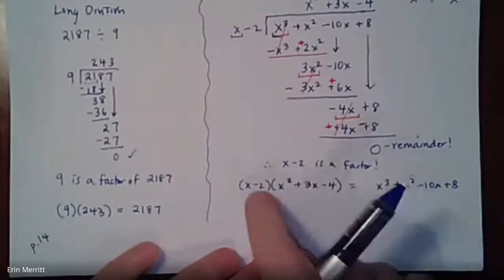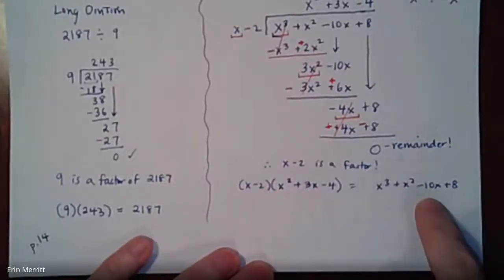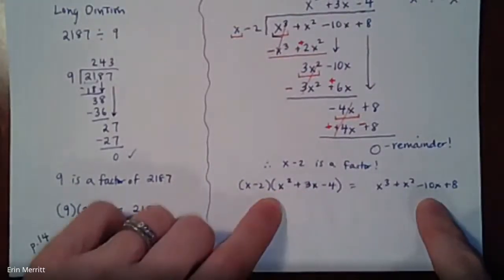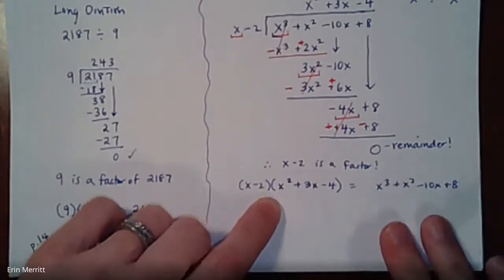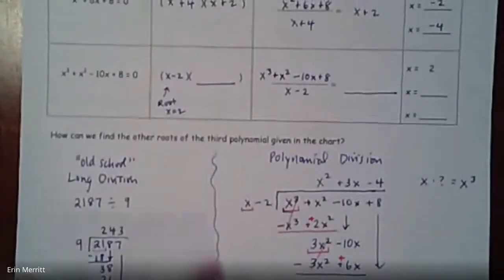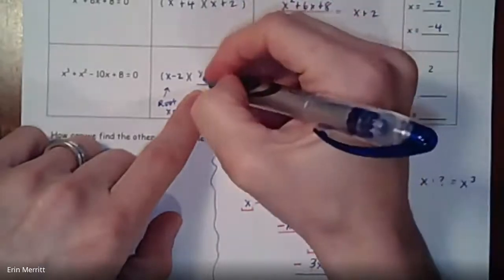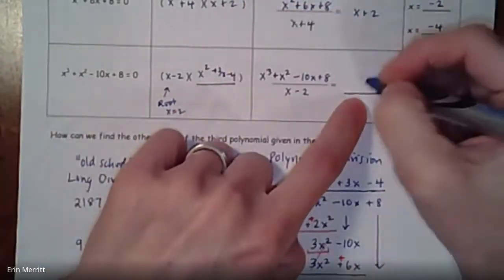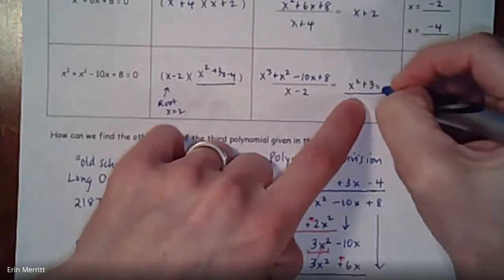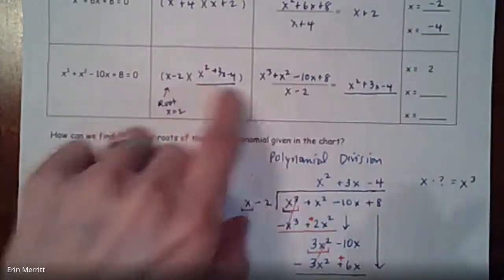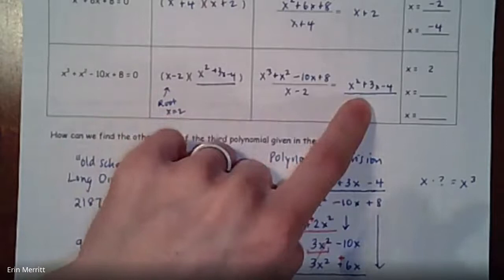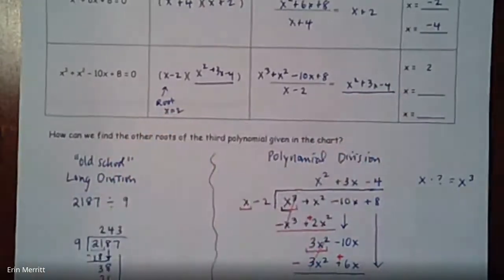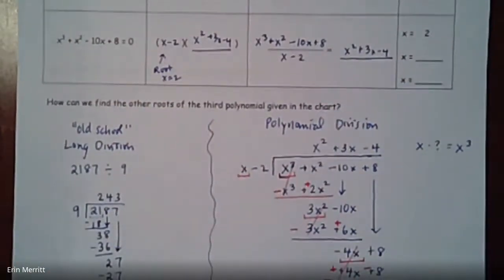So I just want to make sure that we understand that that's what that actually means, that if we multiplied them back out, it'd come out to here. All right, let's take a quick pause and go back up to that chart. That means that up here in the chart, this is x squared plus 3x minus 4. And over here, it's x squared plus 3x minus 4, because if that's the product, then that should be the quotient there. But it's asking for the other two roots. So what that means is we should be able to factor further.